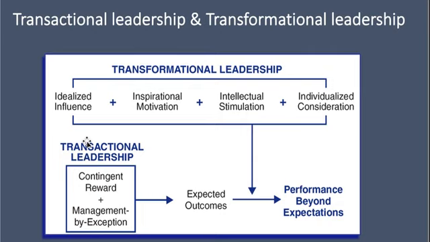Lastly, it's about individualized consideration. They understand everyone's different, right? They try to understand their strengths and potential problems, try to help them solve these problems and help them improve their performance. So this is what transformational leadership shows. The 4 I's: idealized influence, inspirational motivation, intellectual stimulation, and individualized consideration.